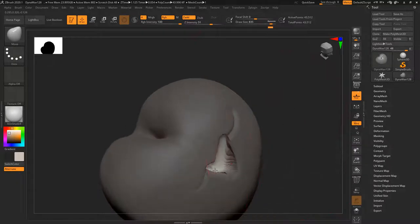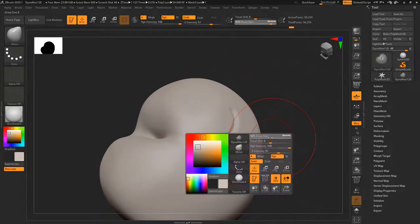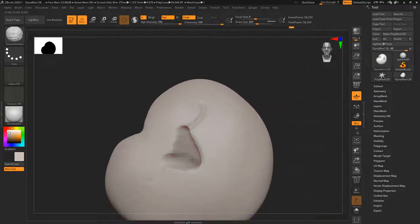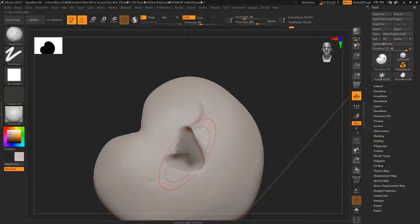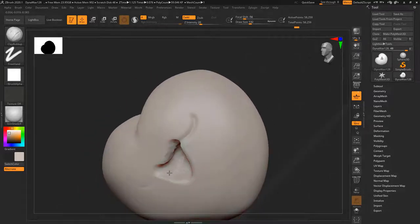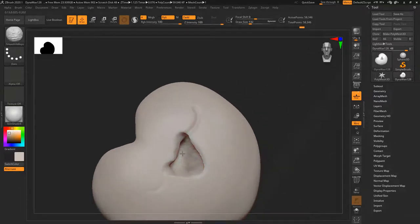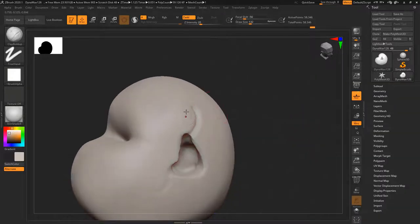Here I just noticed that I have to probably pull it more and more, so it's a little bit bigger. Okay. And here I was just smoothing it out, and I realized that it wasn't smooth. It's because I picked a different smooth brush. So if sometimes you feel like your surface is not smoothing at all, it's maybe because it's another brush for smoothing, like Smooth Valleys. I was frustrated, like, oh, what am I gonna do here? I don't know why it's not smoothing out. But then I realized that I had the wrong smooth brush.